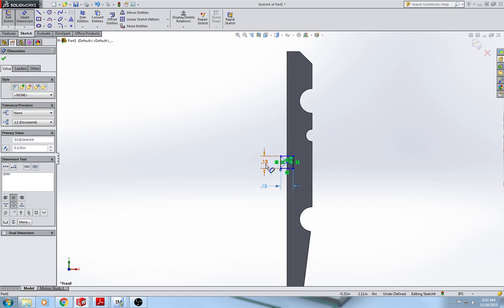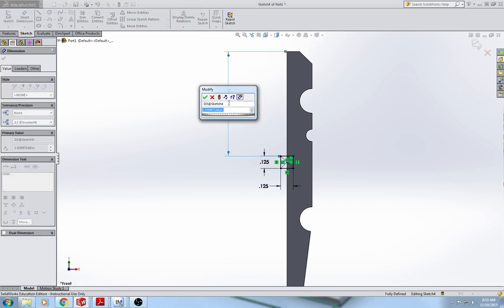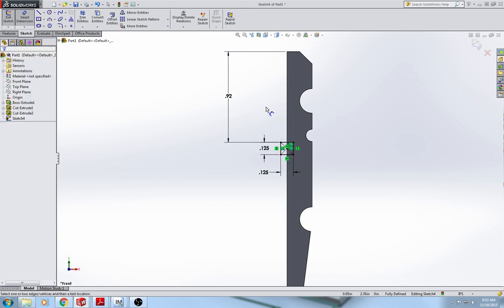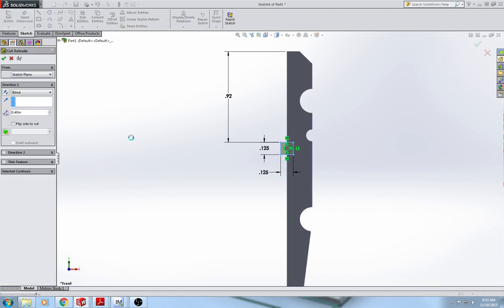And these aren't displaying right, so we can change that over here so we can see those better. And then the height, or the location vertically, is 0.92 from the top. And this is a very, very critical dimension that you have this one as accurate as you can, along with this one here, because the spring will go in here and in here, so that distance has got to be pretty much as perfect as you can get. And we're just going to extrude cut that through.